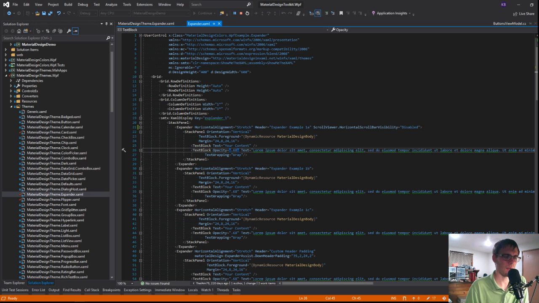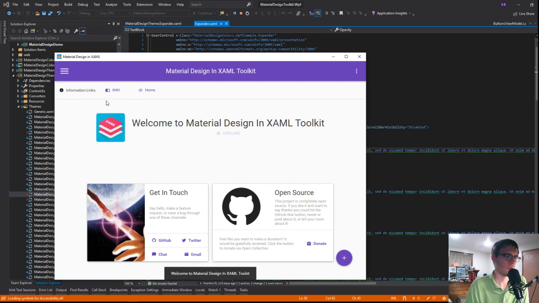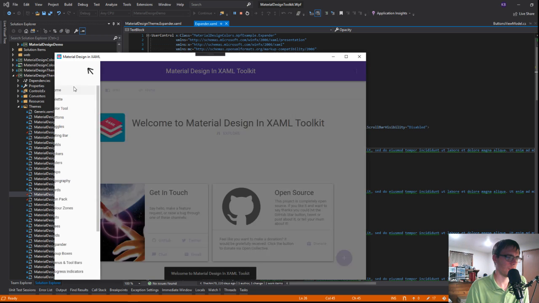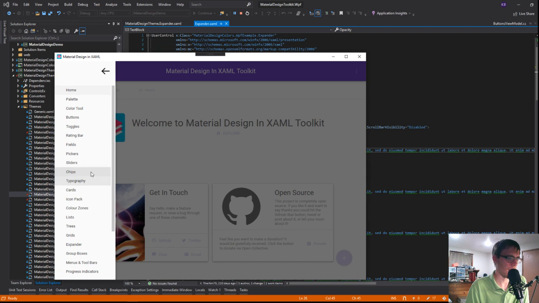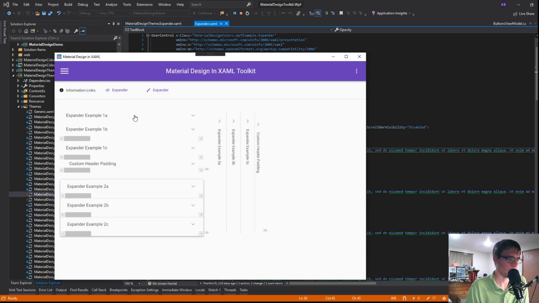I suspect what it is that only the scroll bar that's in line with the expand direction is set to auto. And so we might need to add some setters for that. Let's see here. Expanders. At some point, I'm somewhat tempted to alphabetize this just to make my life easy.